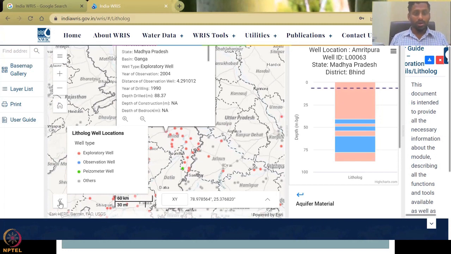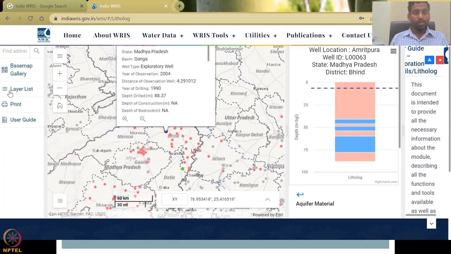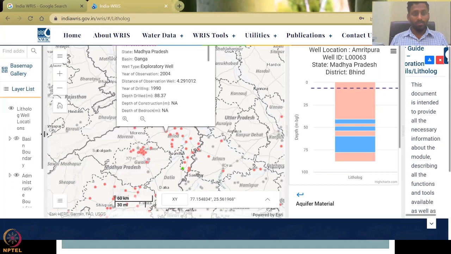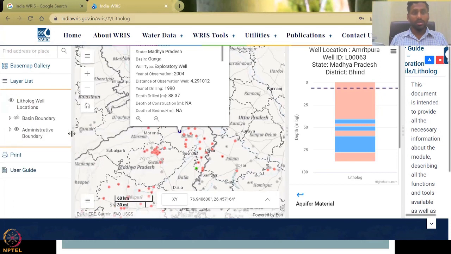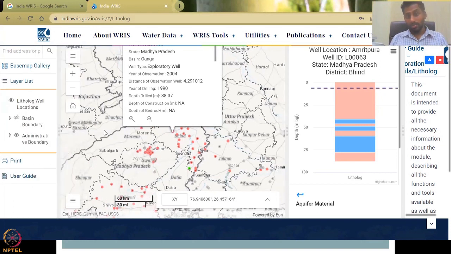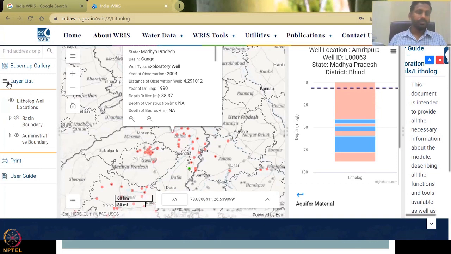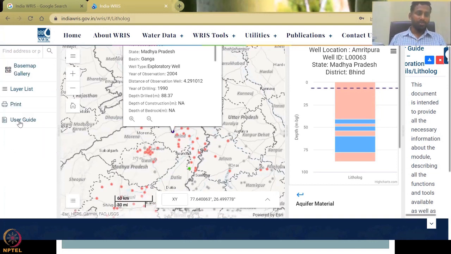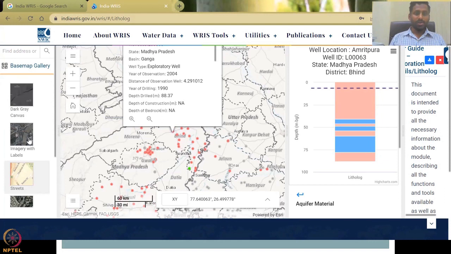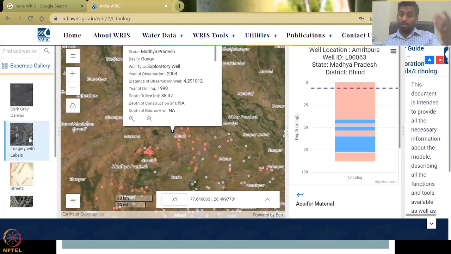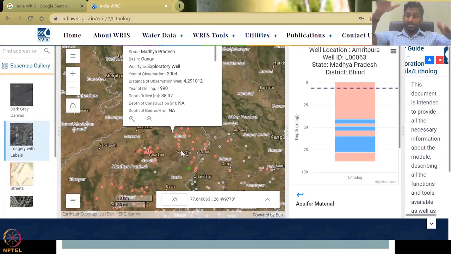If you don't want this log, as I said, you can move it to the side. You can take different boundary basins and other things which are necessary, and you can print this also as a page. In the layerless base mapper also, you can have, for example, imagery coming behind to show where on the land it is. Is it on the high slope, low slope, those kind of things.